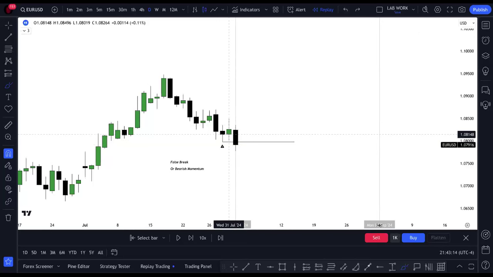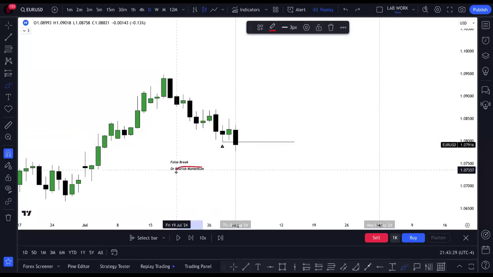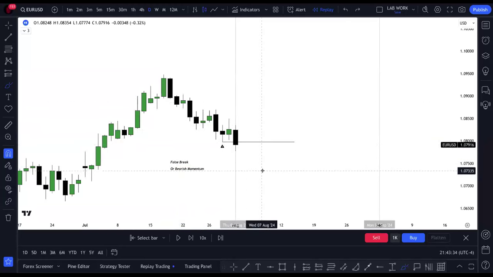And in all the years of trading, this is how I've been doing it, man. This is what I've gotten to, the pinnacle of trading, in my opinion at least. It's either a false break or bearish momentum. I would lean towards bearish momentum just because I want to see price continue in that direction. But if I have something else in my analysis, like the seasonal chart for the month showing a weak dollar or strong euro or whatever, right?